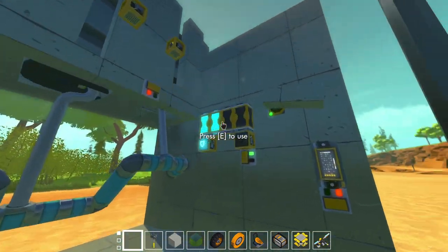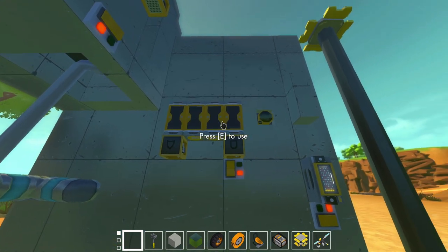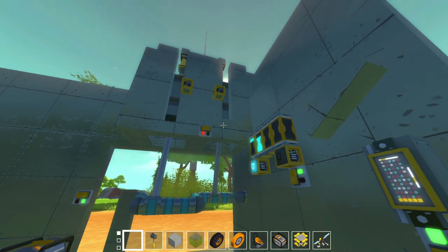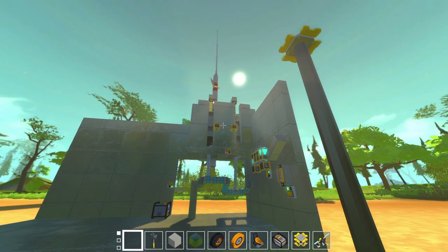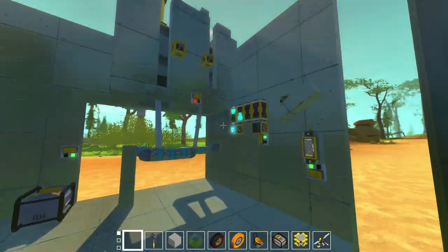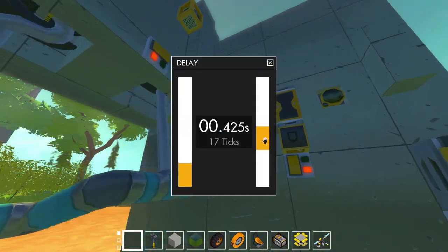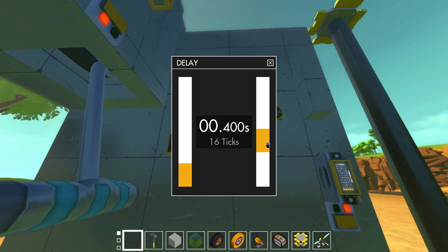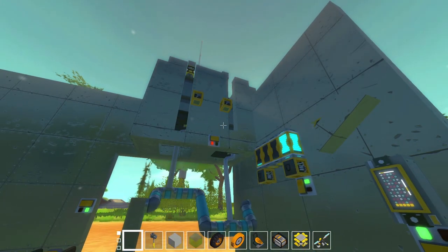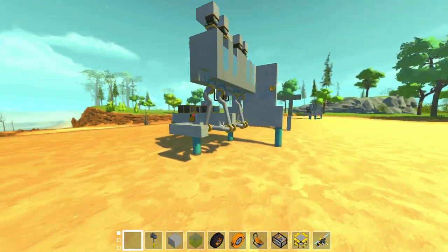Okay, I need to slow it down. So let's go with 0.4. There we go. I think that's kind of looking okay, except it's not spinning all the way. I think I need even more distance between. So let's go 450. Ah, Matt, you gotta love it. Come on. Wait, what was it here that actually made it spin?